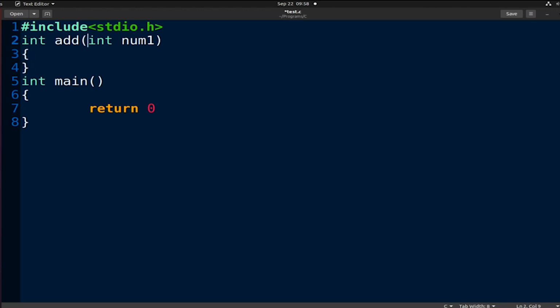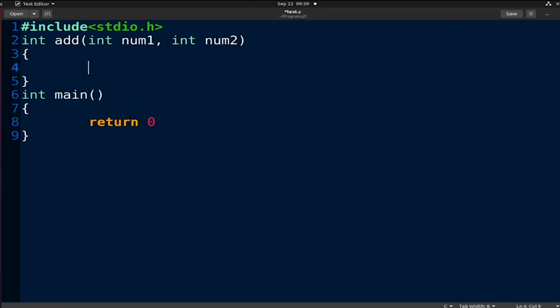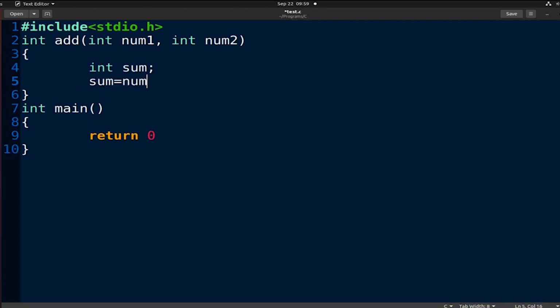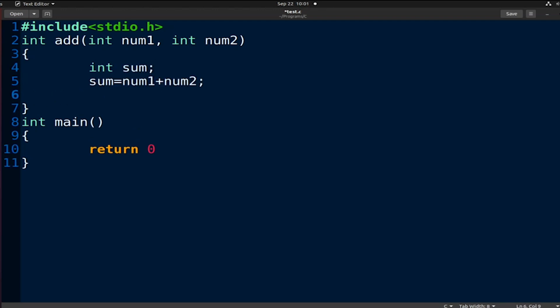So the second parameter I'll call num2. Let me initialize another local variable called sum. Now, since we declared a function with a return type of int, it has to return an integer value.